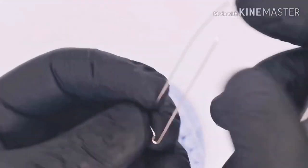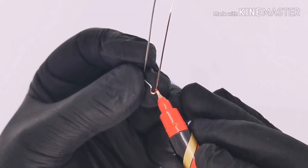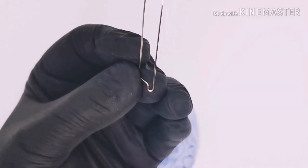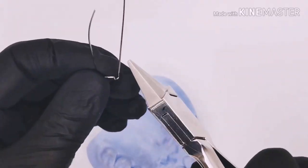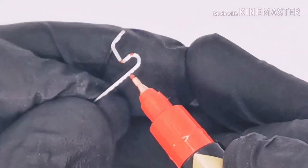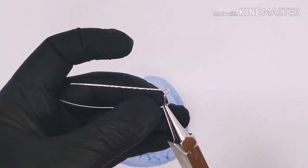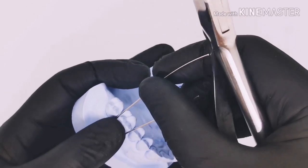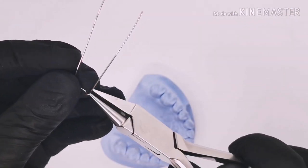Now on this wire we mark a point at the level of the bridge to start the first bend. This bend will direct the wire to the occlusal surface. On the other side also, we mark a point at the level of the bridge. We need to increase the bend more, about 70 to 90 degrees.